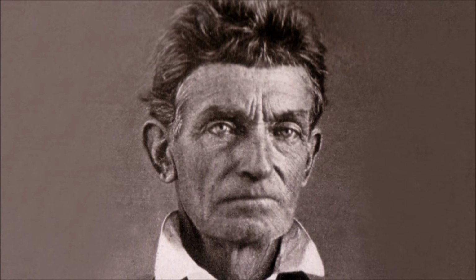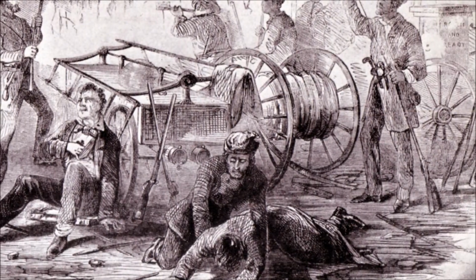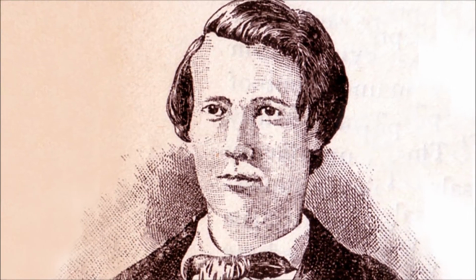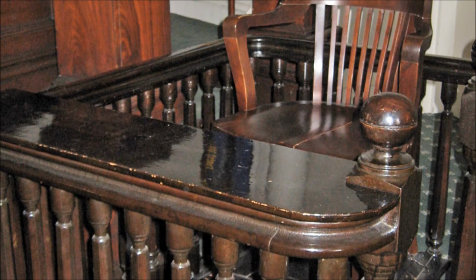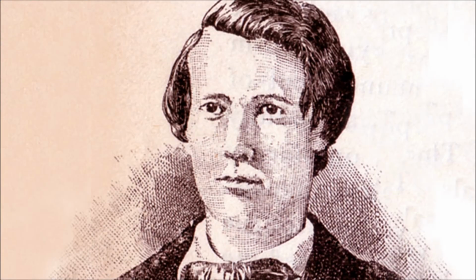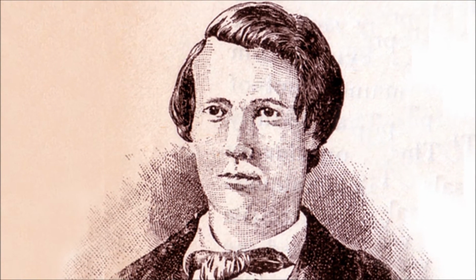Not long after the Butler incident, John Brown launched his raid against slavery at Harper's Ferry in western Virginia. Some of John Brown's raiders escaped into the Cumberland Valley, and one of them, a Pennsylvania native named Albert Hazlitt, faced extradition hearings from the Carlisle Courthouse in October 1859 following his arrest near Chambersburg. Hazlitt was among the last of John Brown's raiders to be executed on March the 16th, 1860.